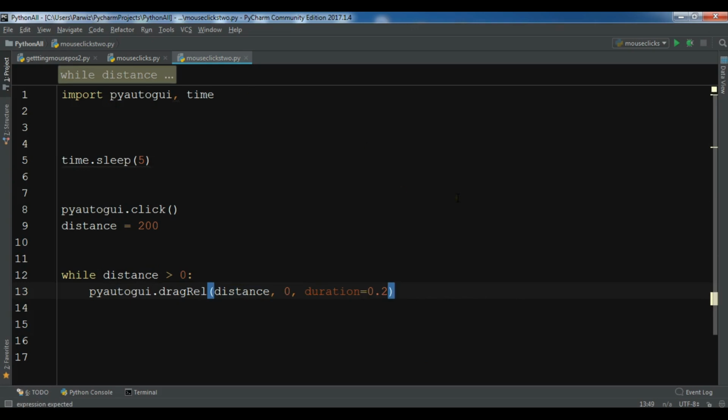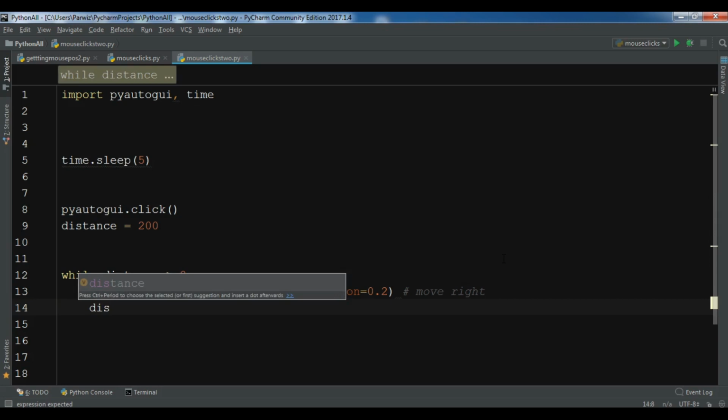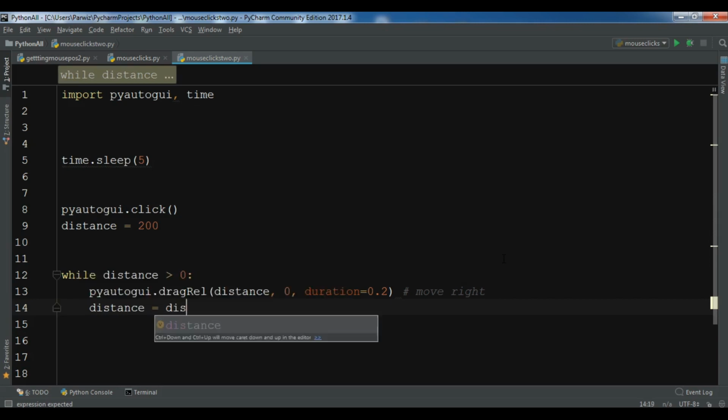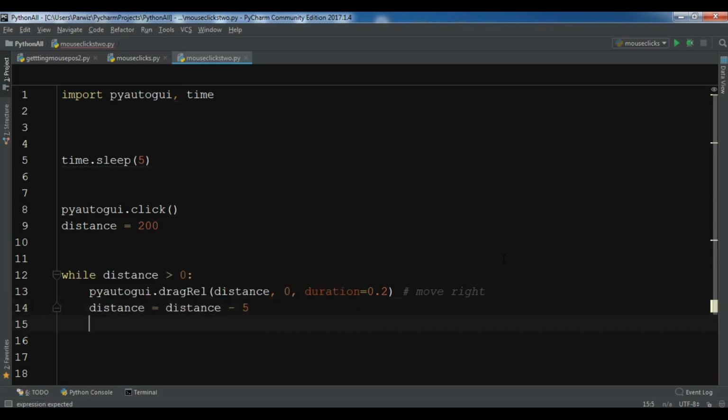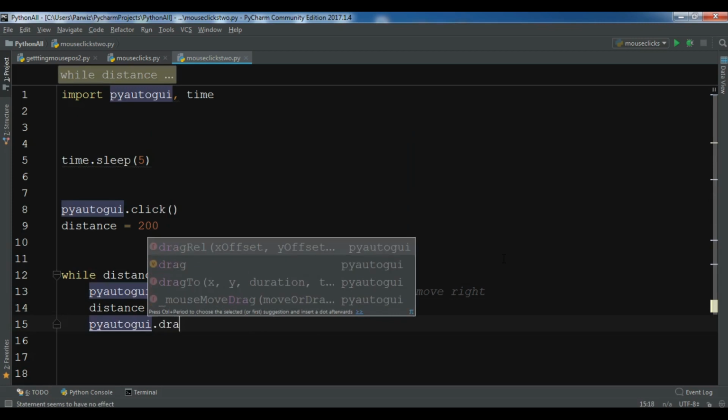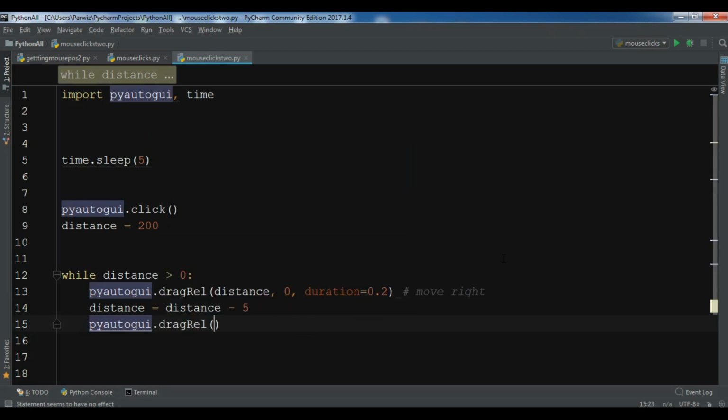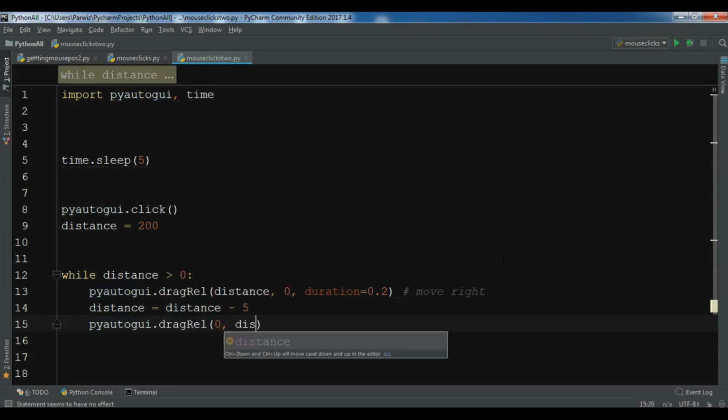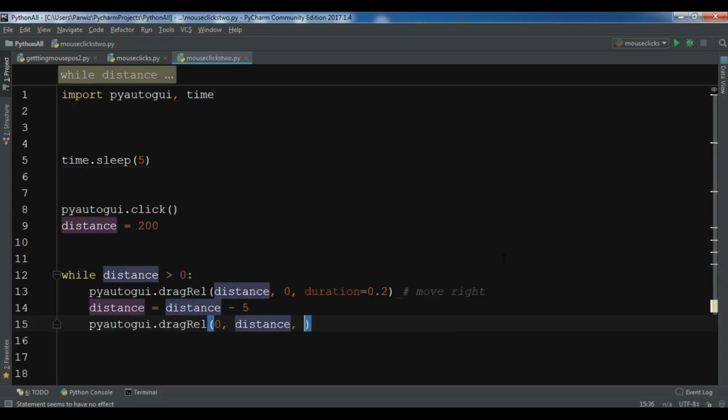This is moving to the right. Let me write a comment, move right. Now for the next move you also need to subtract from the distance, so distance minus 5. For moving down, you can use PyAutoGUI.dragRel with 0 and distance, and the duration is 0.2.